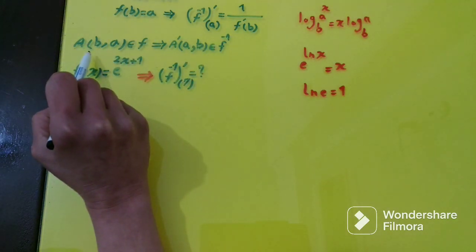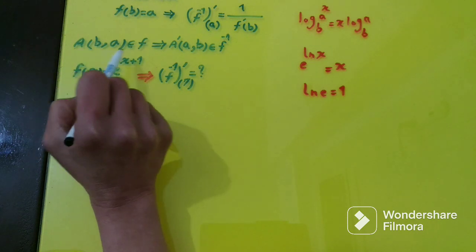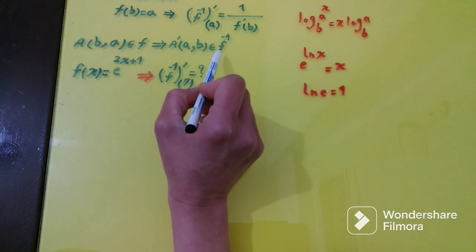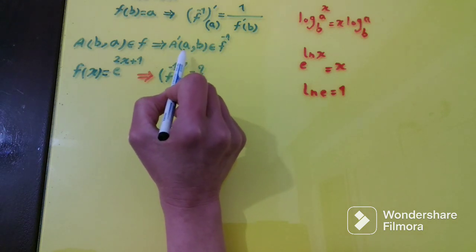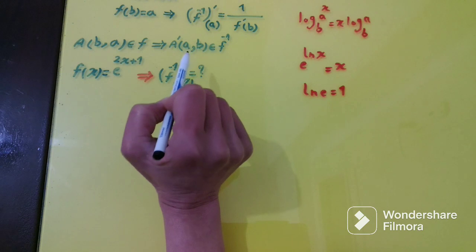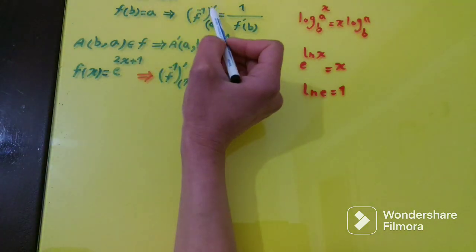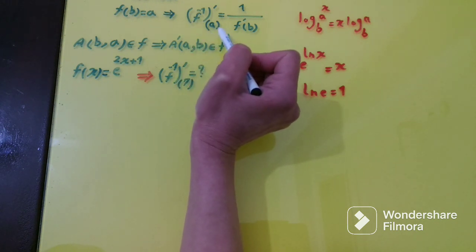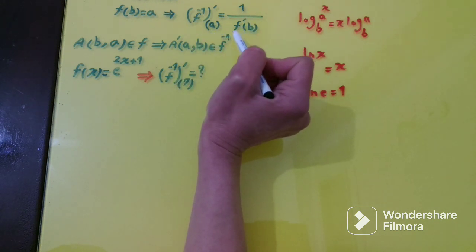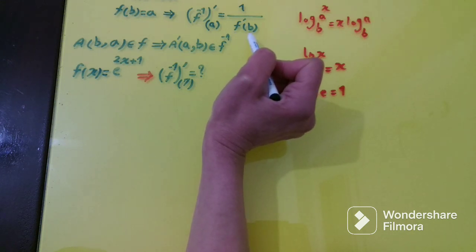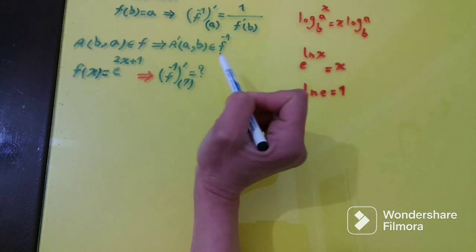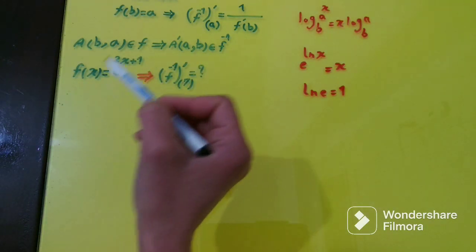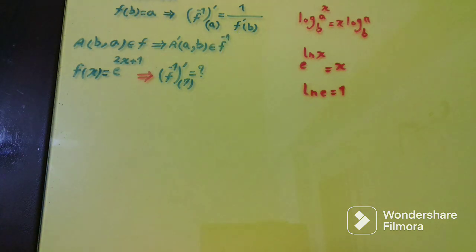As you see, length for f is b and width for f is a. But for inverse f, length is a and width is b. There is a formula which says the derivative of inverse functions at a point of length a is equal to 1 over the derivative of f at a point of length b. What does it mean? I solved this example for you to figure out the meaning of it better.